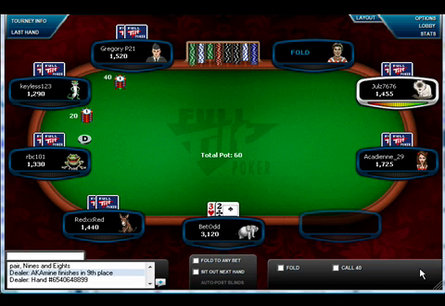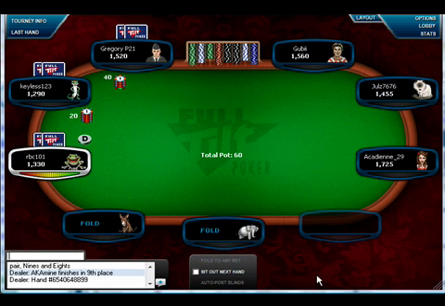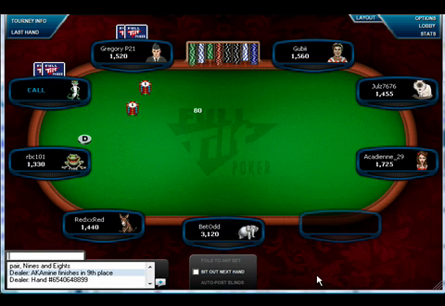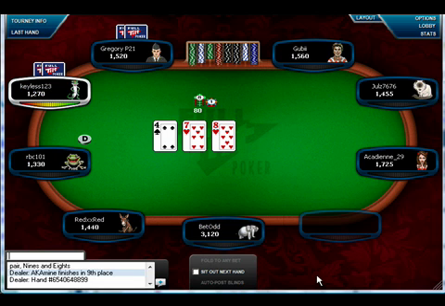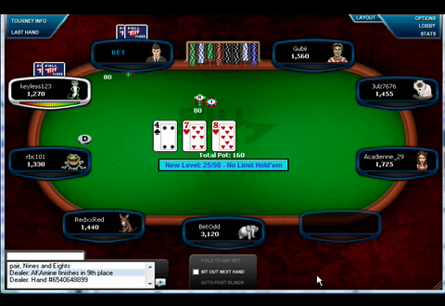Back to that queen five. Very, very marginal call, no question about it. And in fact, he wasn't stealing, but I struck gold. 16% chance hitting that queen, and I hit it. And apparently he didn't believe me.